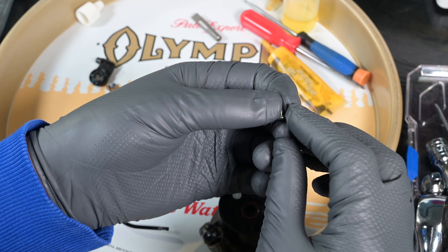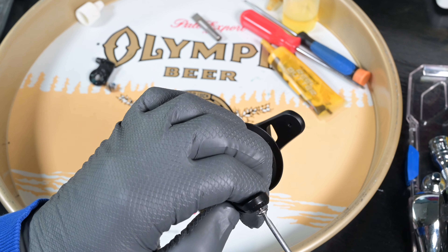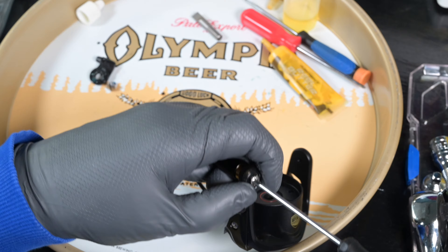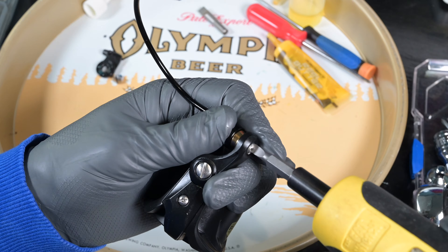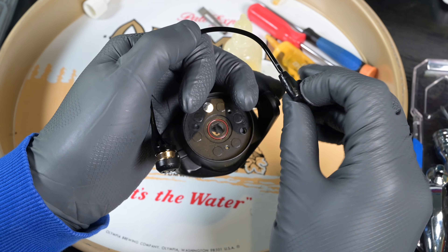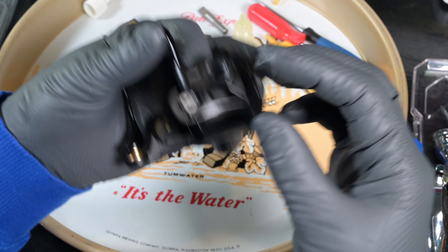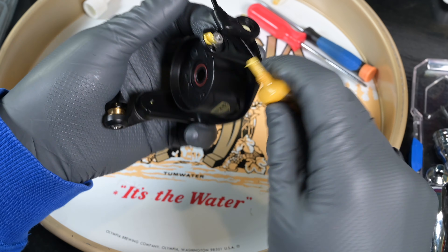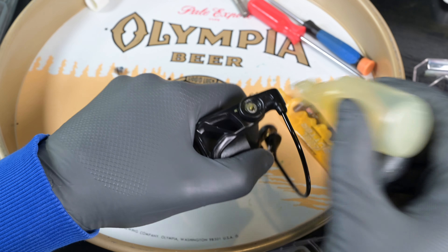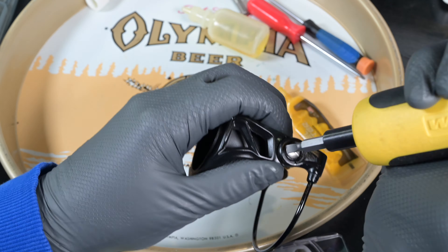Put the line roller bearing in place and tighten it up nice and neat. You can throw some grease on that. Throw the line roller collar on — note the orientation from the upper left image. Take the line roller screw and place it in the bail arm with its plastic washer, get it started, then tighten up the bail arm screw. Throw some grease on the opposite side of the bail and note the orientation of that bail holder — twist it around until it locks in, about 180 degrees from final orientation, then rotate it back down to lock in place. Throw a little oil on the bail holder screw so nothing rusts, then tighten gently.